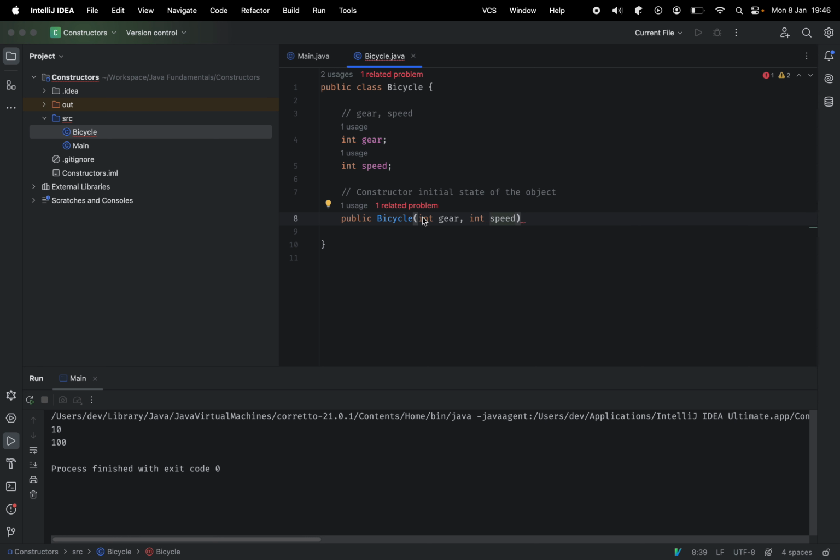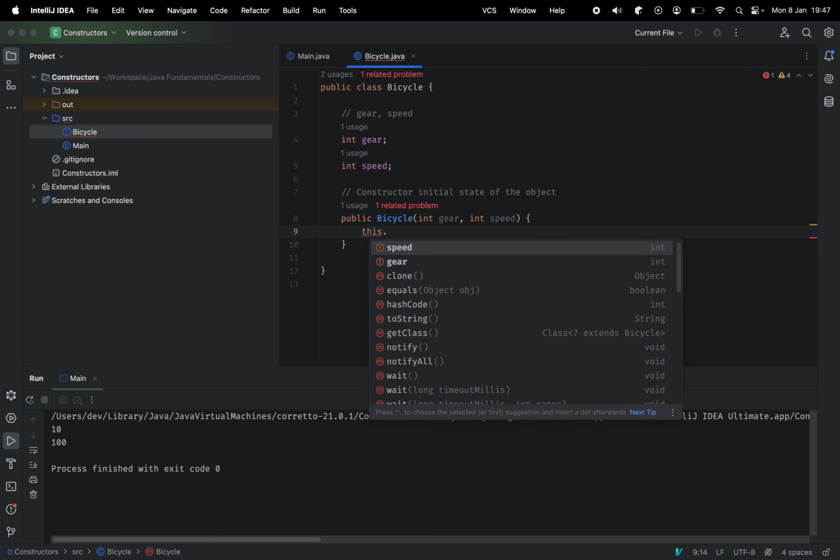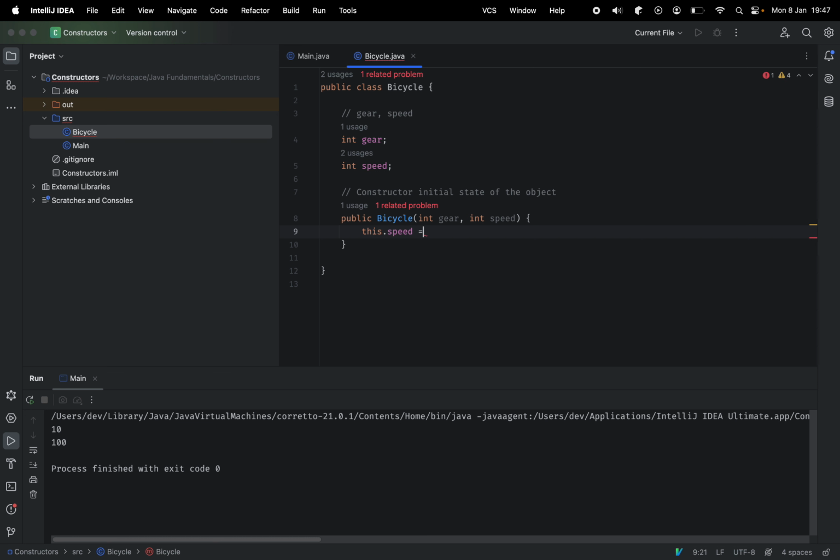These need to match exactly with the types here. At the end of this, we'll go space, curly bracket, enter, and then we type this dot speed equals speed, semicolon, and then this dot gear equals gear, like that. That's it, that's our constructor.